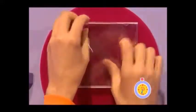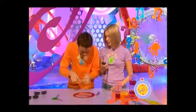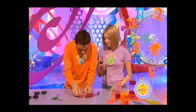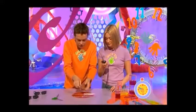Bit of sticky tape there, bit of sticky tape there, bit more sticky tape there. Lots of sticky tape everywhere. Lock it on, and a bit more. We'll give you a hand, but I can't. But you'll never guess what this is, but when you see it, you're going to love it. 45 seconds gone. Then what I do is I unfold this, and you see the shape I've got.